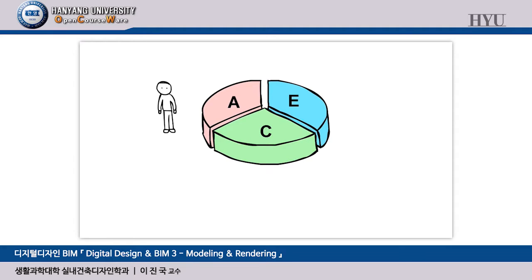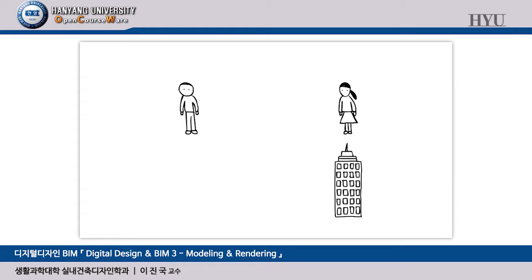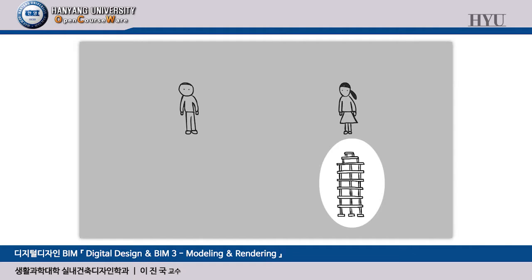Joe is an architect, Martha is an engineer, and Don is a constructor. They're working on the same building project and need to coordinate their work. Let's say Joe is designing a decent-sized building and needs to coordinate with Martha, the structural engineer. Joe sends his BIM model to Martha. And what does Martha get? The architectural BIM model that's full of architectural details. Such details are just noise for a structural engineer who needs only the load-bearing structures. So, she either cleans up Joe's model or starts the whole thing over from scratch. What we need here is workflow compatibility to ensure that the other party only gets elements relevant to her part of the job.